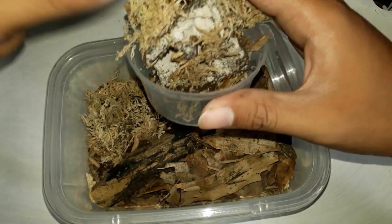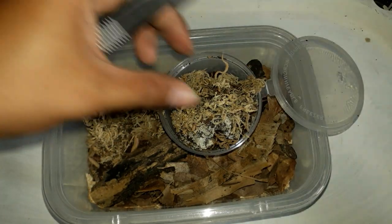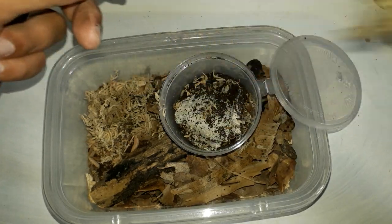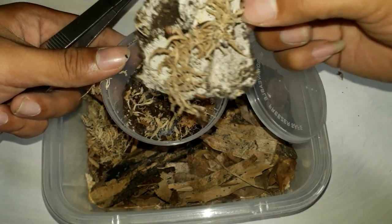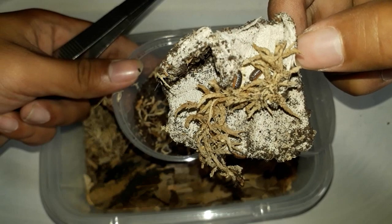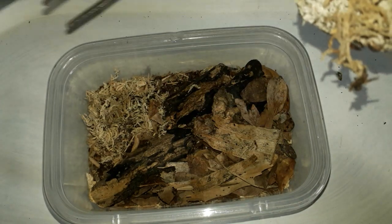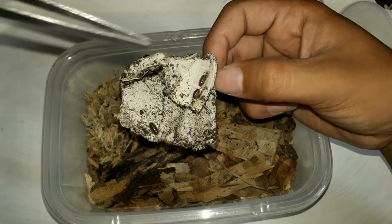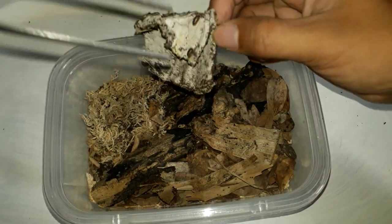Okay, there they are, guys. As you can see, there are so many inside. Let me just get the moss off first so you can see it clearly, guys. There they are. Come on, camera. There they are, guys. Aren't they really cute? Okay, so I'm just gonna count them off one by one. So there is like 1, 2, 3, 4, 5, 6, 7, 8. Let me just count it off.